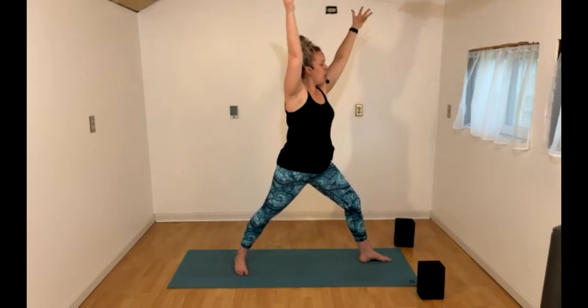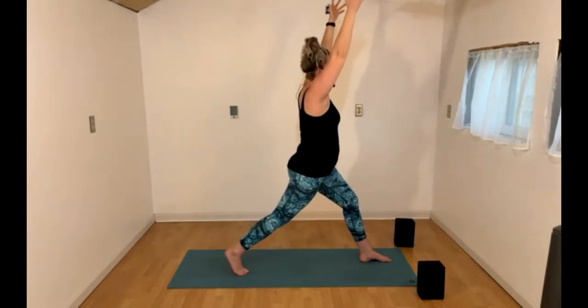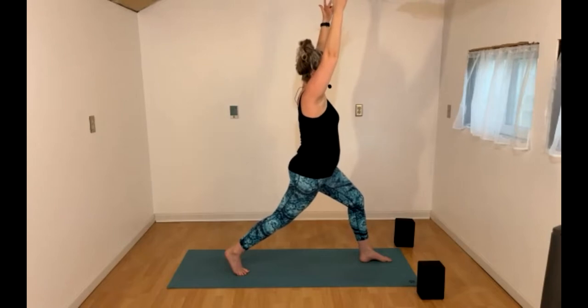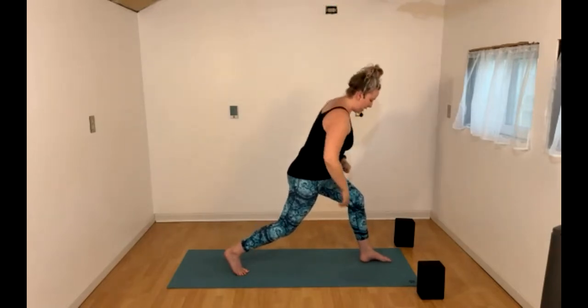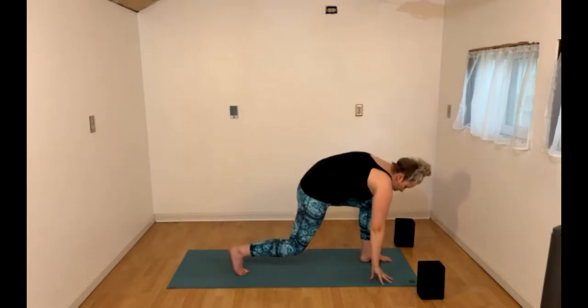and out. Let's have a clearing breath now in through the nose. And sigh to release. With an inhale, let's do our best to get back to our high lunge so the hands reach up. We're pivoting on that back foot. So now we're facing the top of the mat again. Go ahead and lower your hands and lower that back knee down to the floor or blocks.